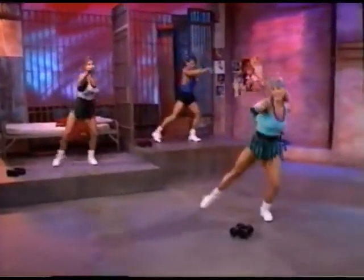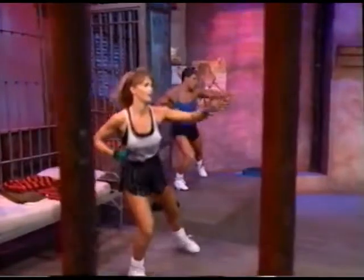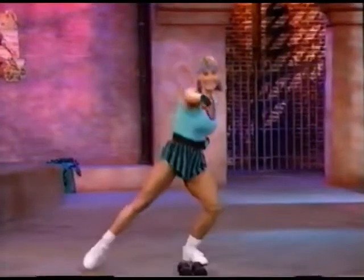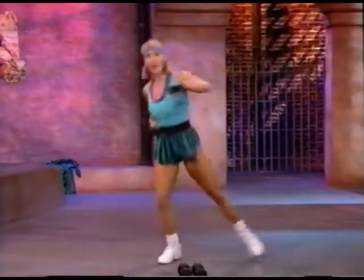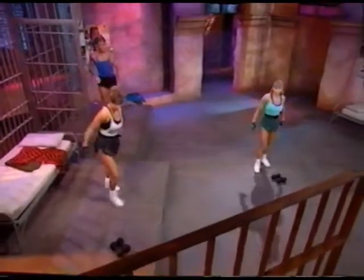All right. Keep going here. Get some air off the ground. Come on. I want to see some space there. Jump up. Good job. All right. Keep it here and punch, punch, punch. Come on. Punch, punch. Stretch. Good job. Okay, pick up your weights.